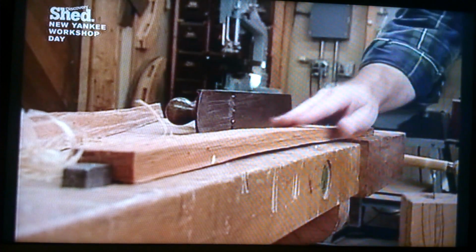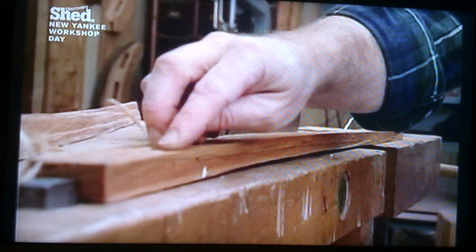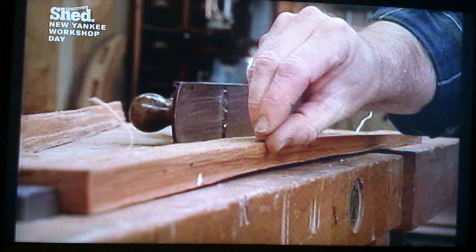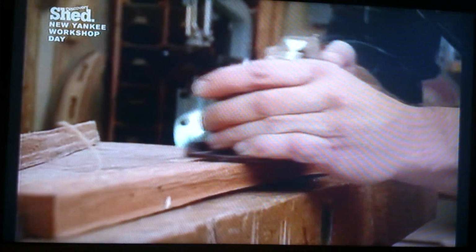Good. The next step is to smooth one of the wide surfaces. And I'm tempted to take this to the joiner, but the joiner will remove the high spots. And the more I join it, the risk is that I'll go across the grain. When I steam the piece and try to bend it, it's going to split. So I want to use a hand plane, which allows me a little more control to follow the grain and smooth it out.